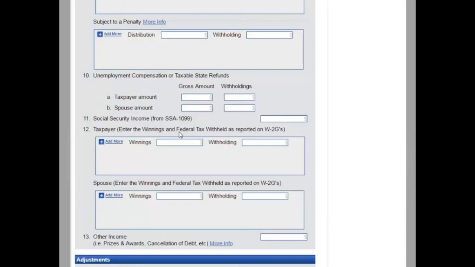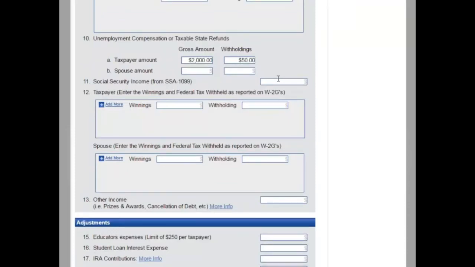Unemployment compensation. I'll enter in, let's say the taxpayer had unemployment for a few months. Actually, that's not really realistic. Let's do at least $2,000 and a withholding of, let's say, $50. But I apologize, some of these figures may be very wonky. Maybe this isn't really true to life, but at least it gives you an idea of where to enter the information, and we'll see how that flows into the actual tax return.